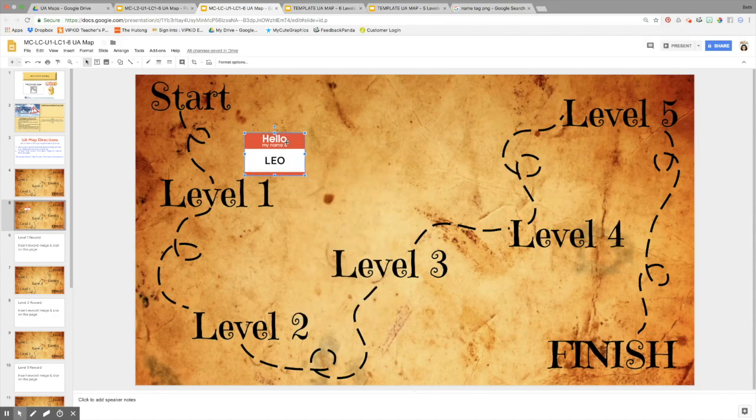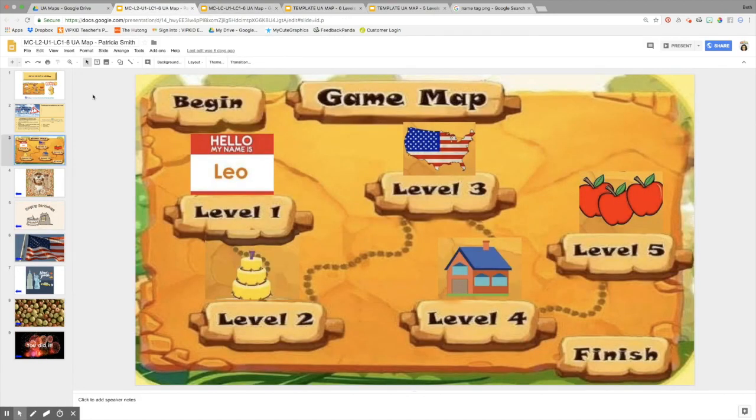Okay, and then I'm going to actually group that so I can just copy it as one. I'm going to want to copy this onto all of the pages, but I'll show you how I'm going to do that in an easy way. I'll go ahead and copy it because I'm going to go to the level 2. I'm going to paste that in first because we want the level 1 reward to show. Then I'm going to go back, and level 2 looks like it's a birthday cake.